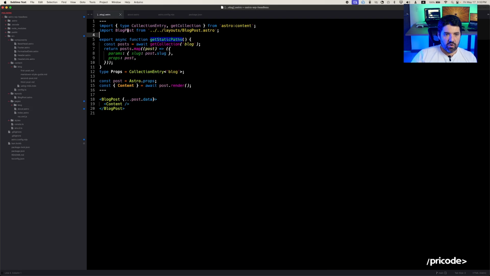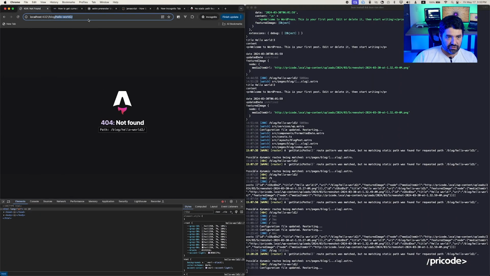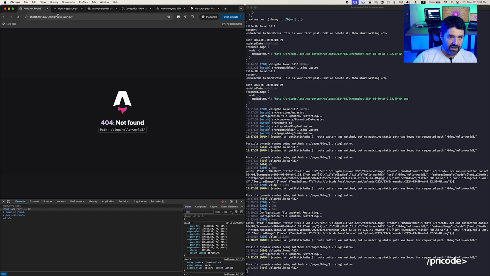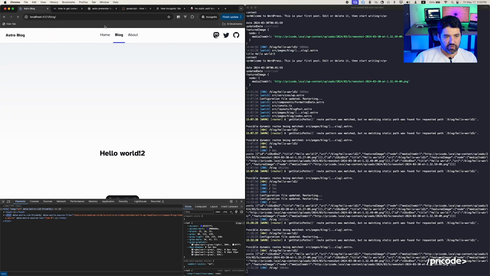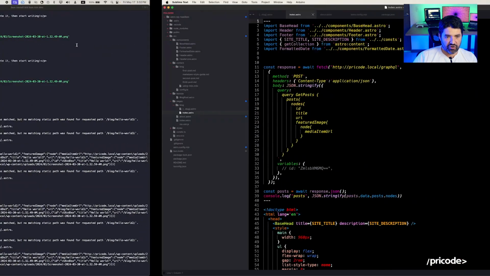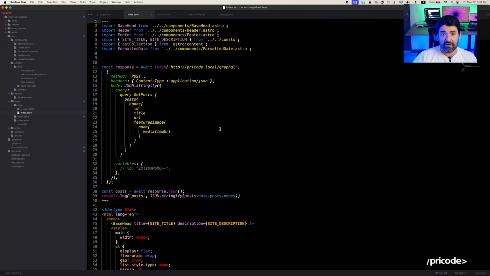Cool. So this is the blog Astro, and in this case, this page is under the pages and also the blog. So when I go to blog index, this is the one that's going to show me. This is the value that I have. Let me show you. When I go to blog, it is going to show me all these posts. We already did this in prior videos, okay?